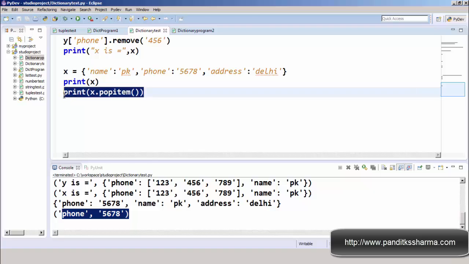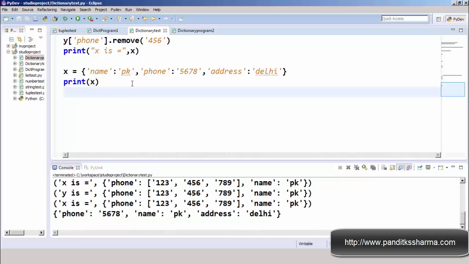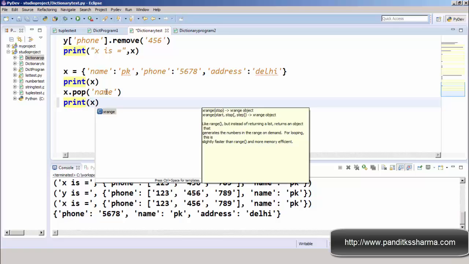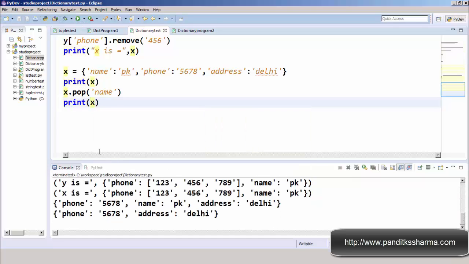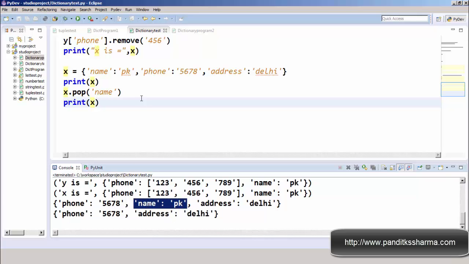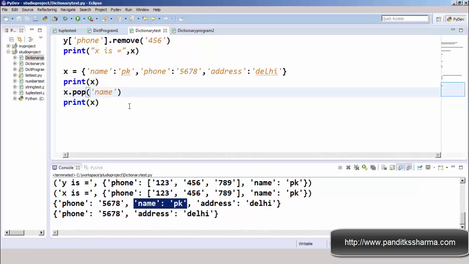So like that we can use it. And how we can use pop? It's very easy. X dot pop, enter any key like name. Now just print X. Try to run it. So name got deleted. So using key you can delete the key value pair in the dictionary.